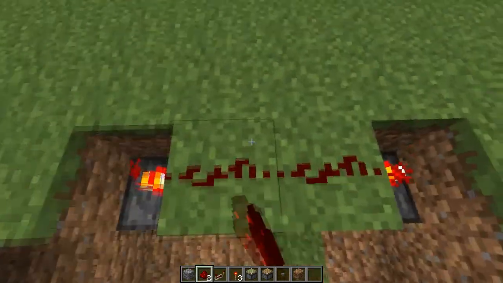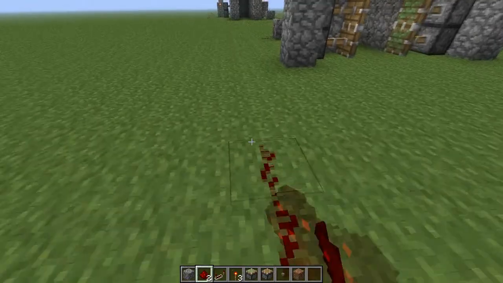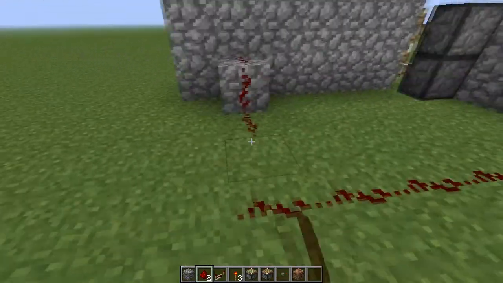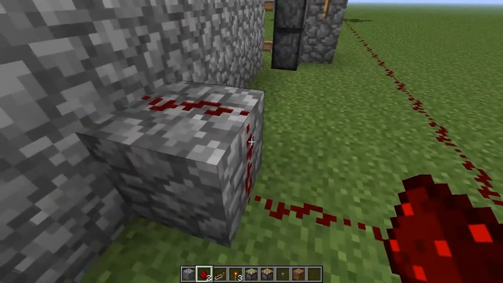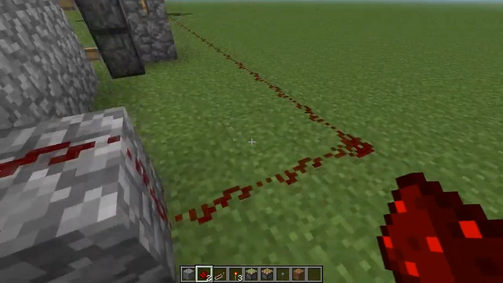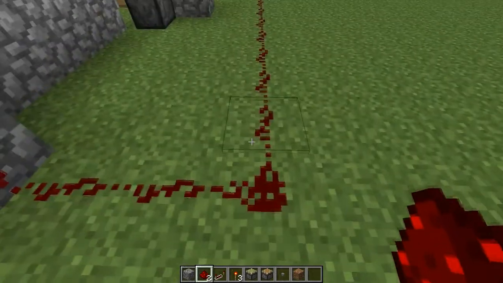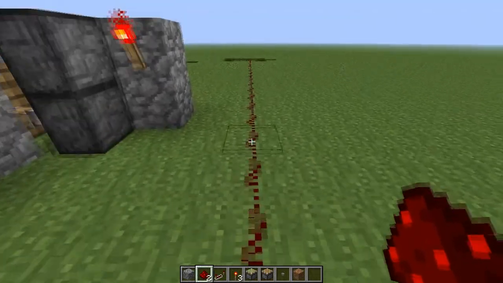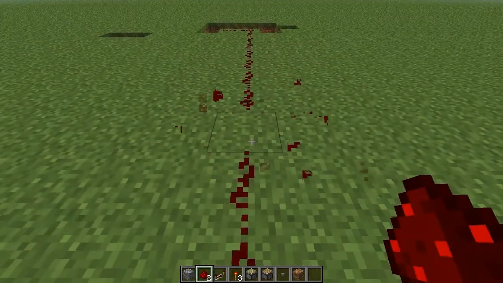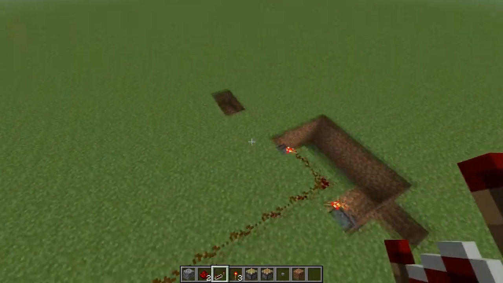Let's connect it with the other button that we want to connect it with. Like so, and then count 15 dusts, because after the 15th redstone dust, the signal goes off. 1, 2, 3, 4, 5, 6, 7, 8, 9, 10, 11, 12, 13, 14, 15. So after the 15th redstone dust we want to put a repeater.